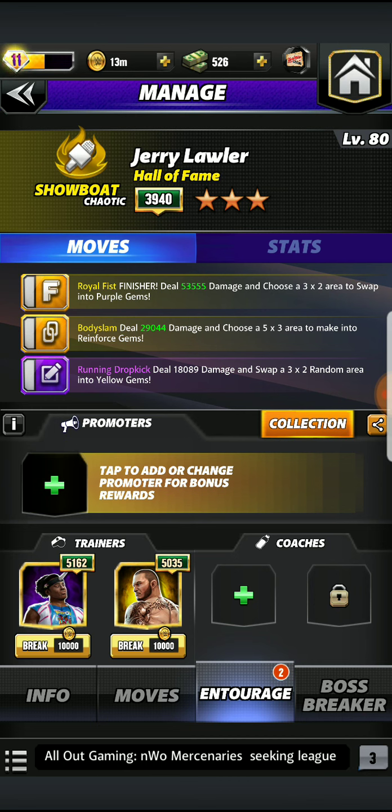We got the Royal Fist, and we have the Body Slam alongside the Running Dropkick. Now, I'm not even going to lie to you all. This set was literally available at 2-star when you pick him up via in-game mailbox. But getting him at 3-star, I'm telling you right now, this guy is going to be a problem. Even after the MLC is concluded, I feel this guy's going to be a viable unit for many, many accounts moving forward. A very solid free-to-play showboat. We are starting off 2022 the right way. So this guy's going to be a monster.